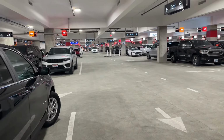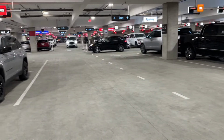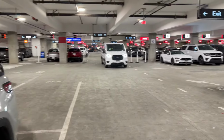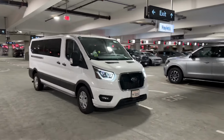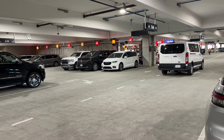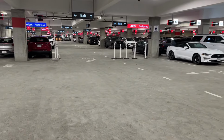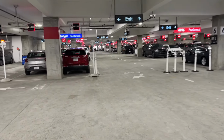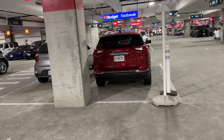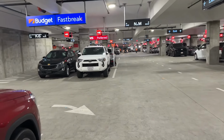Ooh, that Challenger's got some damage on that right side. If anybody's renting that, make sure you get that written down. Oh, here comes a transit van. Probably using that for moving staff around. That's the crazy thing, the building's so big. If you're going from one end to the other, they probably run one of those vans. Might even need those for the customers, if your spot's all the way in the other end of the building.